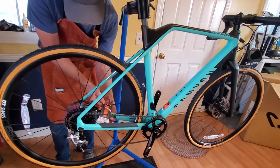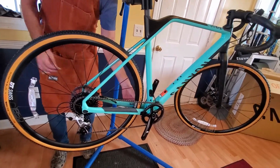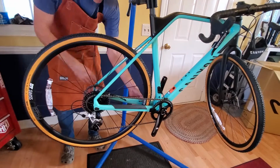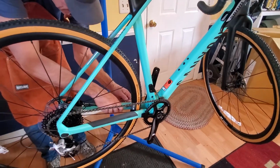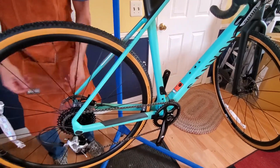Yeah. Is it all the bike or is it all the rider? It's gonna be a good combination of rider and bike. So I feel like I'm faster, and I need a bike so that I can go faster.